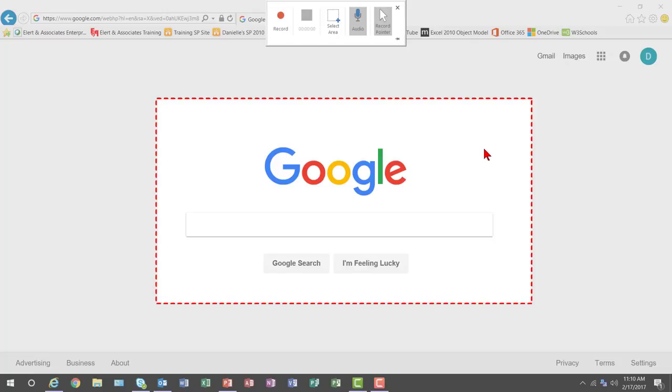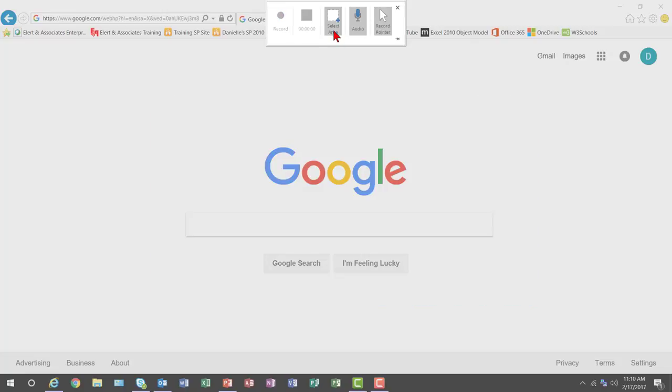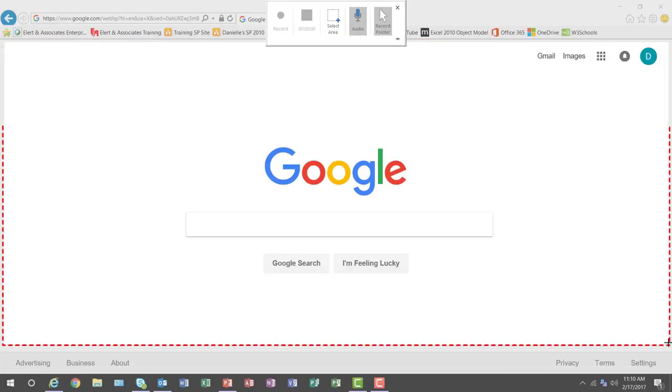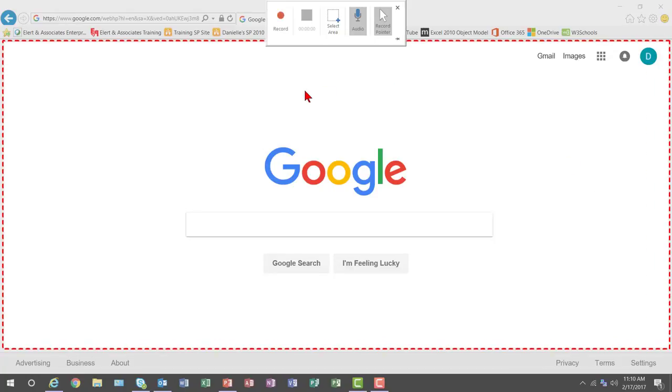And if you think about it, when I do a search, the search results are going to fill the entire screen. So this is probably not the best selection area for this video. So I'm going to come up and click select area, and I can do it again. So now I'm going to select most of my screen here to make sure that everything that's necessary is seen in the recording. I don't think that the URL bar and all of that is necessary, but certainly the Google page as a whole is.